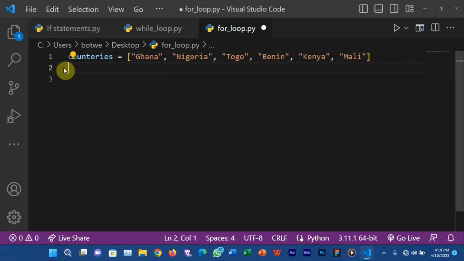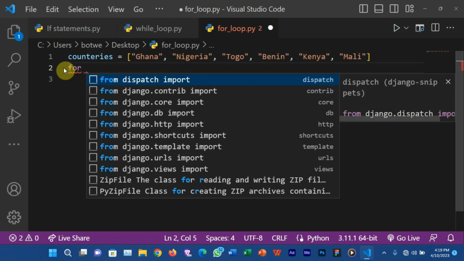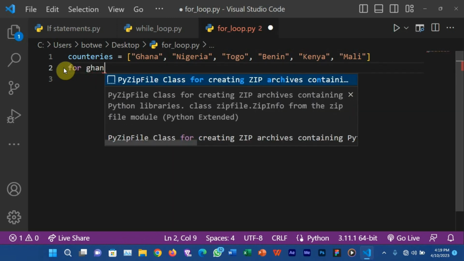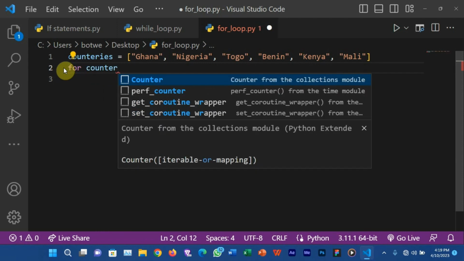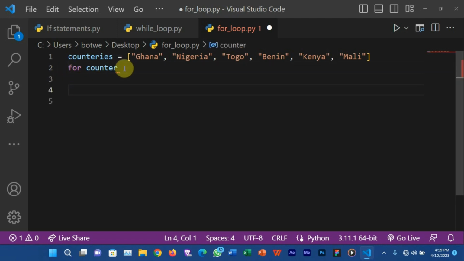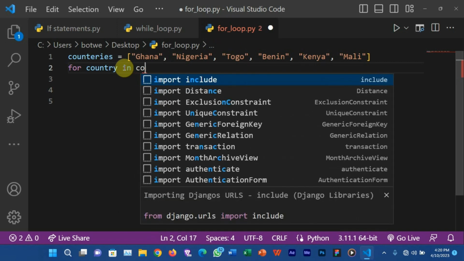So to do that, I'll just use the for keyword and just say for, and then the next one is a variable. So here, since we don't have any keyword for creating variables in Python, you can just write the name of the variable. So anytime you assign a value to a variable, you have created a variable because there's no keyword for creating a variable. For example, if you do a here, you get an error. But then if you assign a value to it, it means that you have created a variable called a, which is storing the value of 10. The same we can say for country in countries.